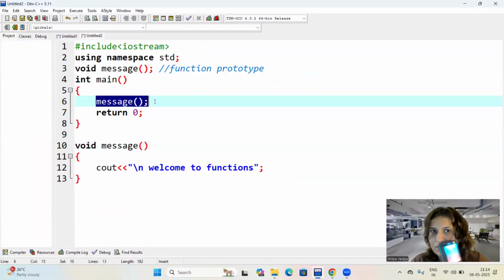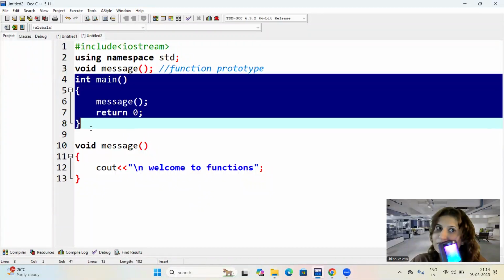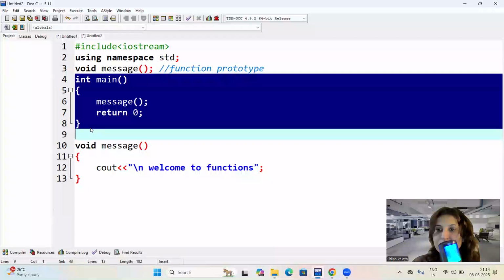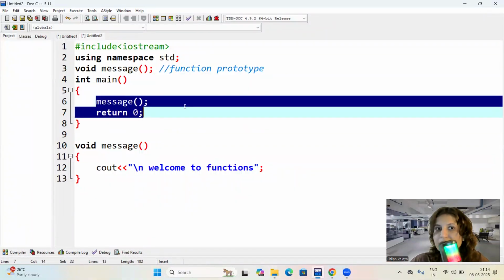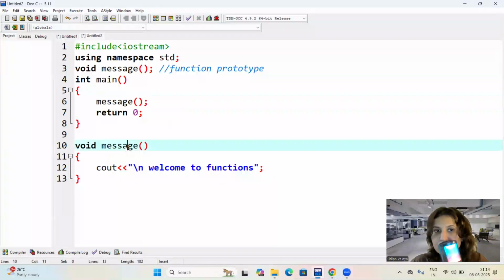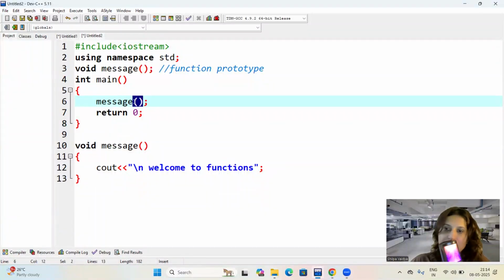Instead of writing those 1,000 lines here and then going ahead with the rest of the lines, when you want to use the same set of lines repetitively, you will have to copy paste the 1,000 lines again. So the total number of lines in your main function will become 2,000. Instead, I'll put those 1,000 lines in one particular function and I'll just call that function by using a function call. That is, you write the name of that function with the parentheses. If there are parameters, you pass the parameters here.